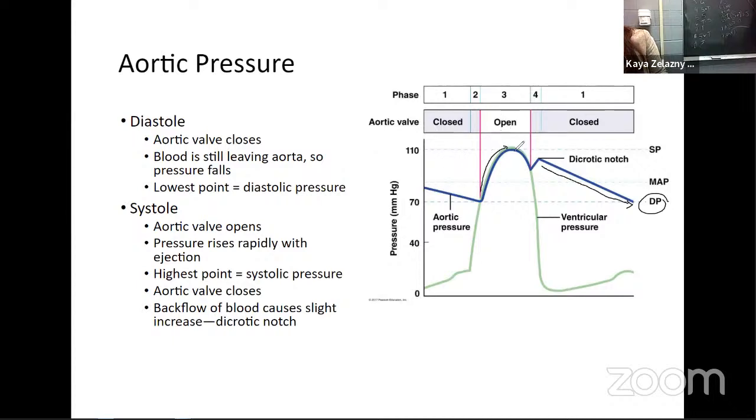So we would measure our systolic pressure right at the top of this. So all we're measuring when we measure diastolic and systolic pressure is the peak pressure, right? So the highest pressure, systolic, when we have the most blood going out into our cardiovascular system, versus our diastolic pressure, how low we dip at the bottom when we don't have blood flowing out into the system.